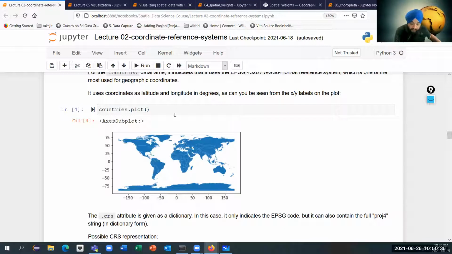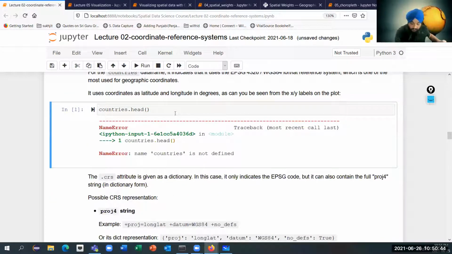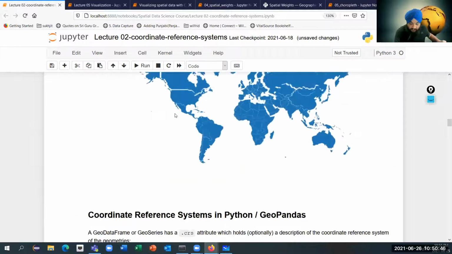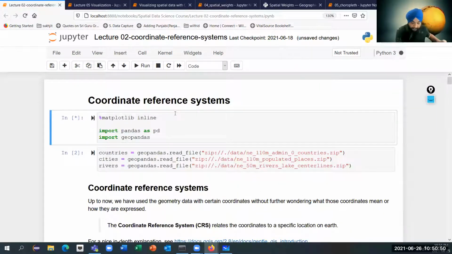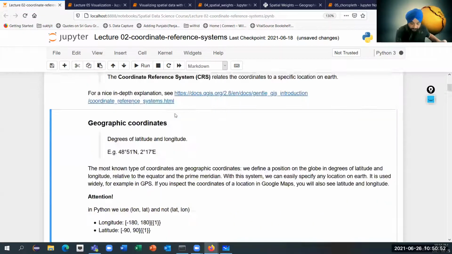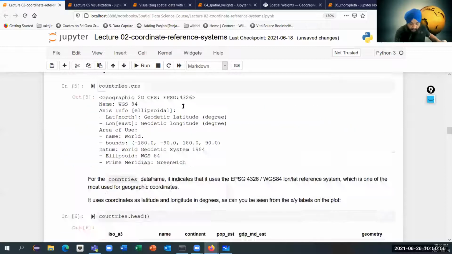So if you wanted to see the data set, okay, I have to define it, sorry.